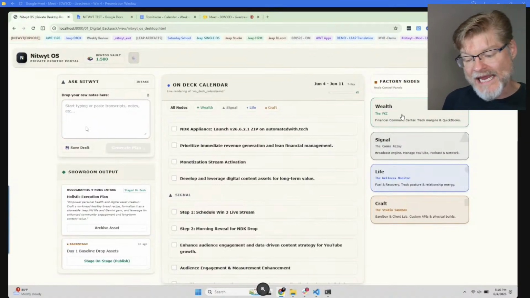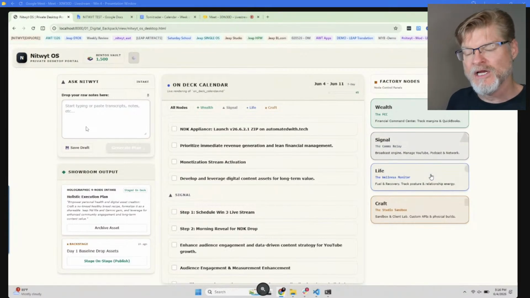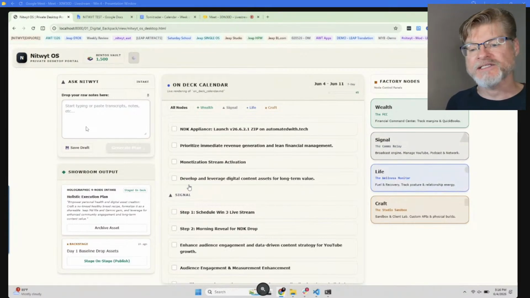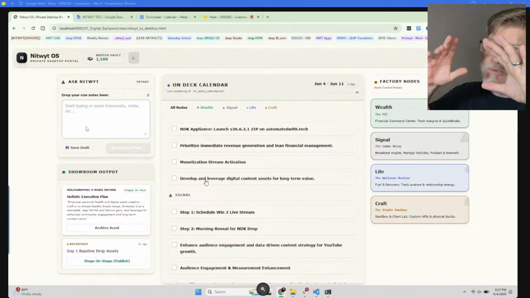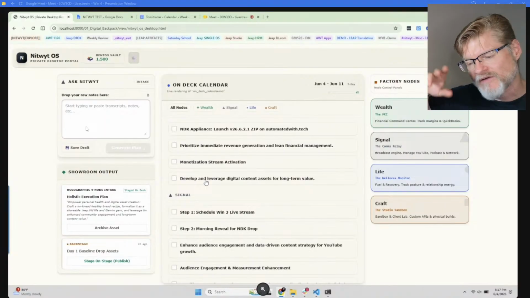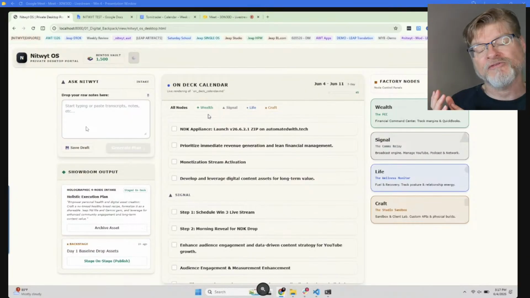But I could create an app for a bread recipe, and I would expect it to be in my life section here, where if I clicked on the on deck and said, okay, let's go ahead and go through that bread recipe, there'd be a little bit more to it. It'd be like, here's what we're going to do, and here's a reminder, and it has notes and everything else for each one of these trays, and that's what I'm going to call them, trays. So I've got the different trays that are available for wealth during what's on deck for this certain time frame, which is June 4th to June 11th in this example here.